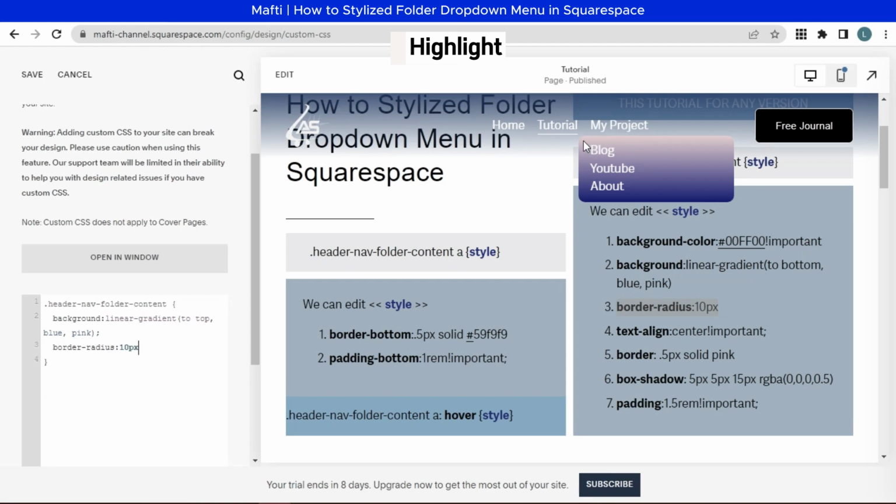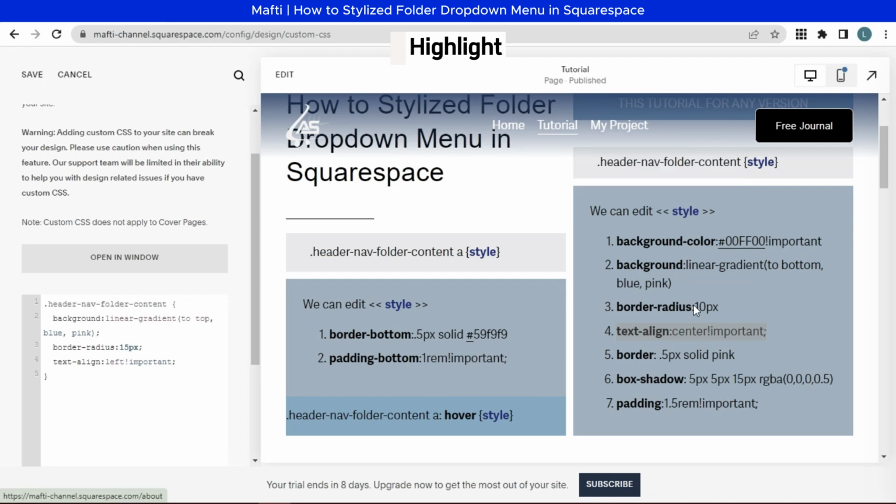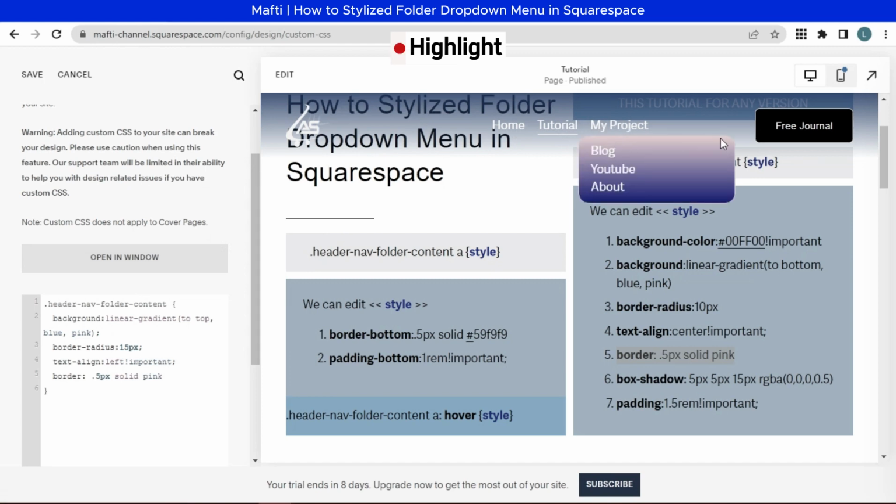Today's video, I show you how to create a cool menu folder drop-down effect that highlights the folder navigation items on hover, and changes their color in a Squarespace 7.1 website. You'll learn some creative codes that you can use to change the look of your drop-down folder menu in Squarespace. There is more than one way to code a site, this is just my version.